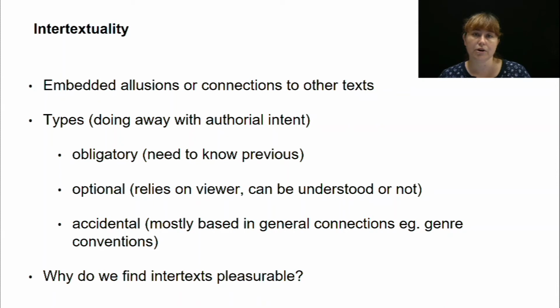So another key term that you'll come across is intertextuality. This is basically embedded allusions or connections to other texts. So something like The Simpsons is a fine example of intertextuality, in that it uses a lot of references to other forms of pop culture and so forth. A film like Scary Movie, for example, is wholly reliant on your knowledge of, say, horror genre conventions in order to make sense of it.